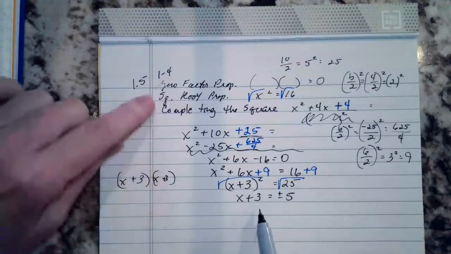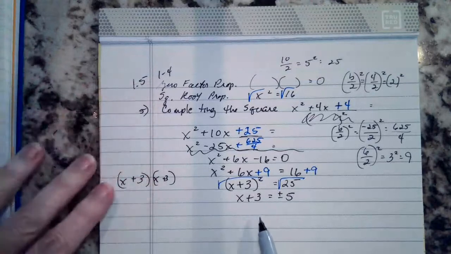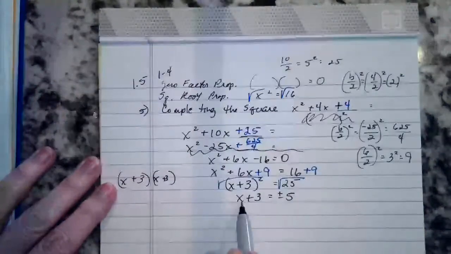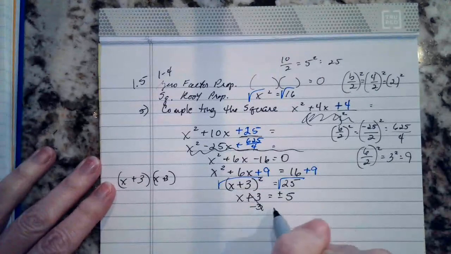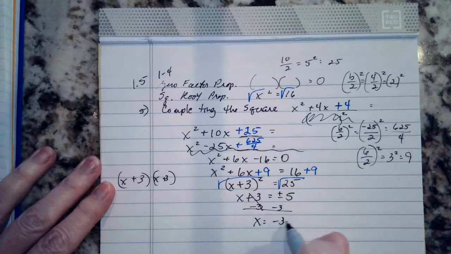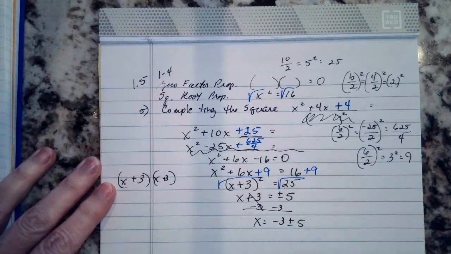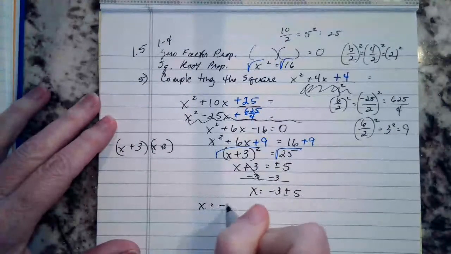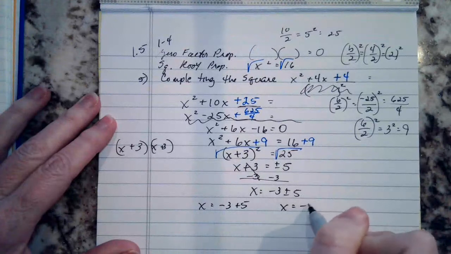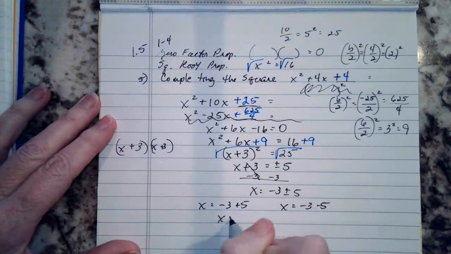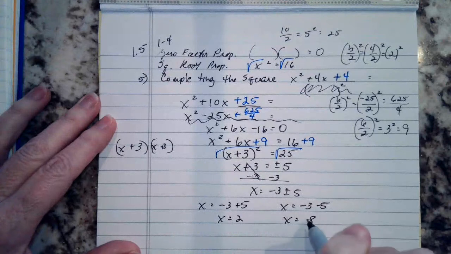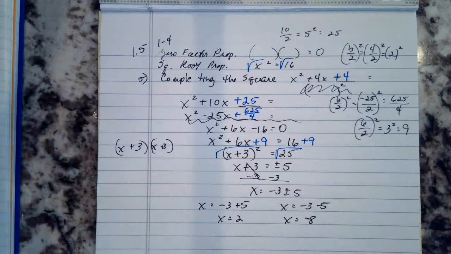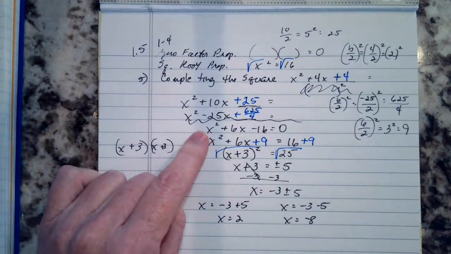And then just like the third problem we did, number 4 in 1.5, now we're ready to set x by itself by moving the 3 over. So minus 3 on both sides, and we get negative 3 plus or minus 5. You're not allowed to leave this alone because these are like terms, so we can combine them. So let's separate it out into negative 3 plus 5 and negative 3 minus 5. So x equals 2 and x equals negative 8. And those are the two answers that would work in this problem, x squared plus 6x minus 16.